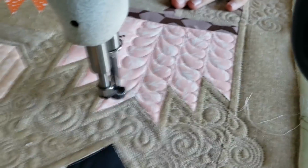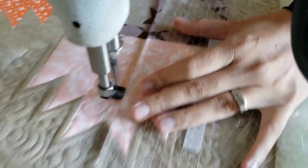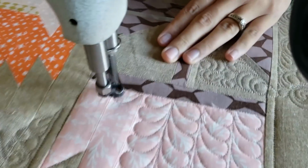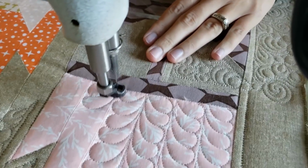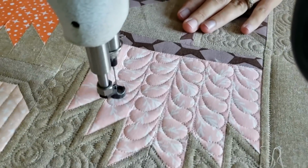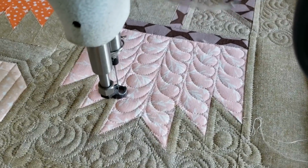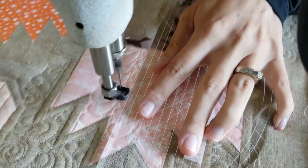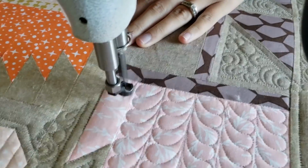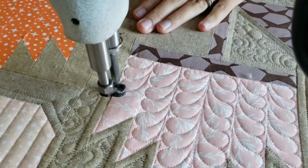There's lots of ways that you can quilt feathers, but this is just the method I'm choosing to use on this design. I use the stitch in the ditch as my travel, so you can see when I start out a feather, I'll stitch my feather and then stitch in the ditch back down to the start to begin the next feather. I'm using my 4-in-1 machine quilting ruler to travel down that. I do have a piece of the Westalee stable tape on the back of my ruler. That helps me have a little bit more control over my ruler and keep it a little bit more secure. Like I mentioned, I do have all these products that I talk about available on my website, pieceandquilt.com.